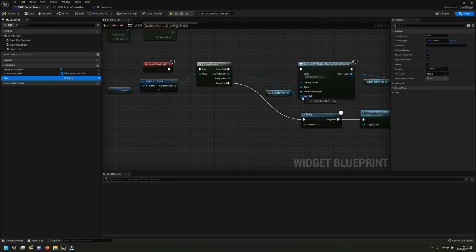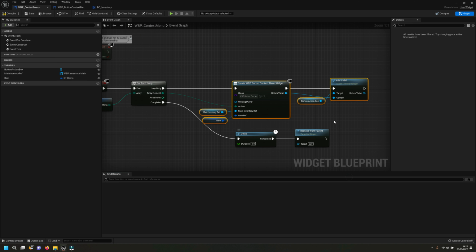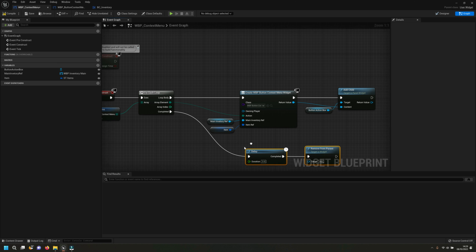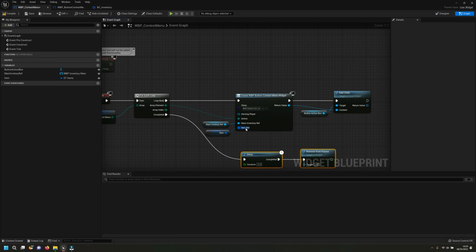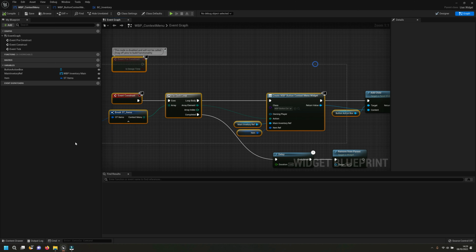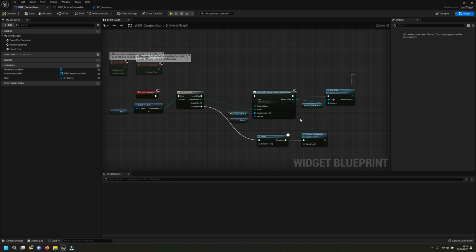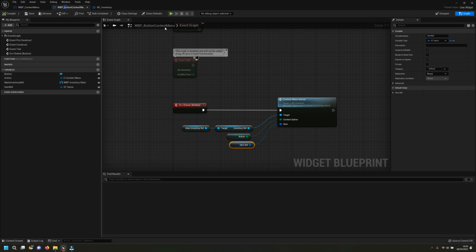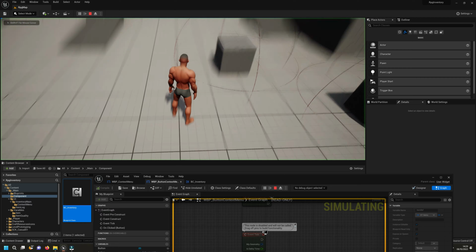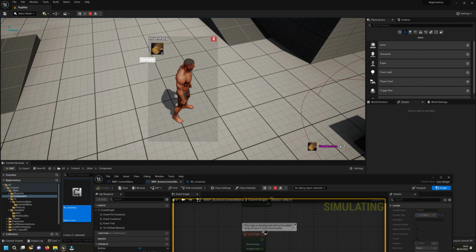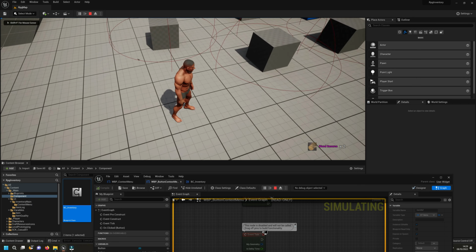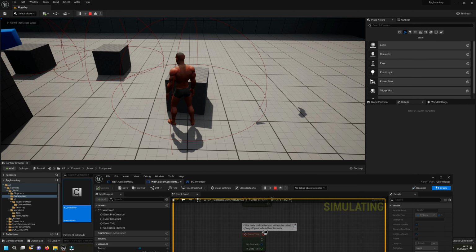Now, in the context menu here, we do need to refresh, and actually we need to pass the item reference there, so it knows which reference of the items we're trying to do. We could also do it in a way that you could pass the context menu reference in there, and then you can get the item from here. But once again, there's a lot of ways you can do this. This is just one of those, right? So now if I press play, we should be able to drop the item. Come in here, we're gonna drop the item, and yeah, the item is being dropped, which is very nice.